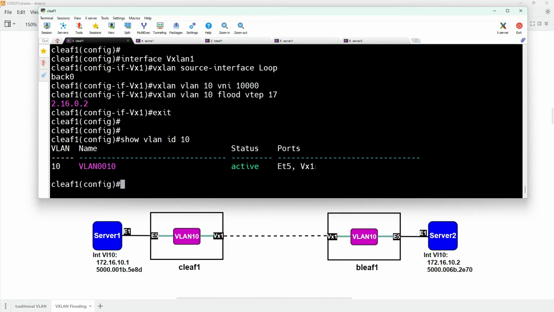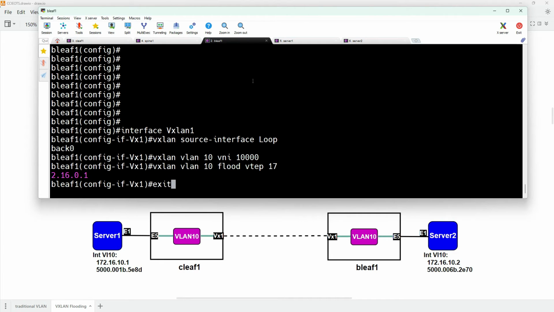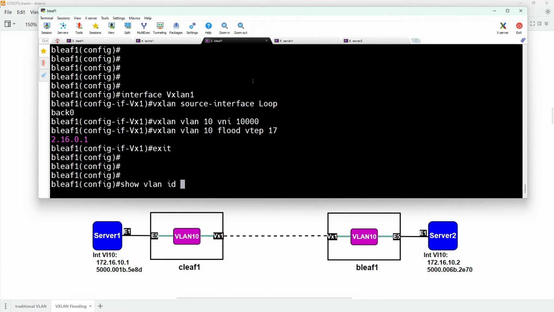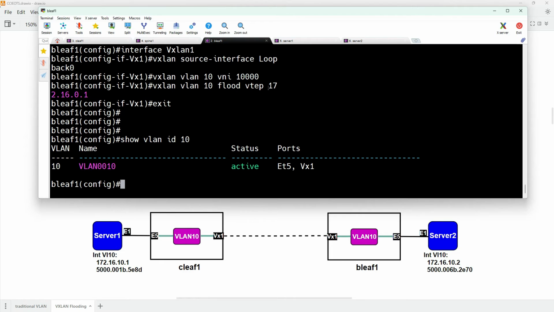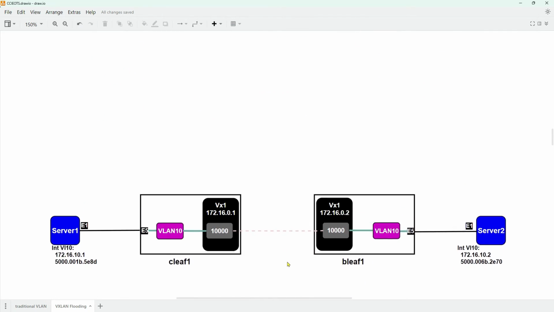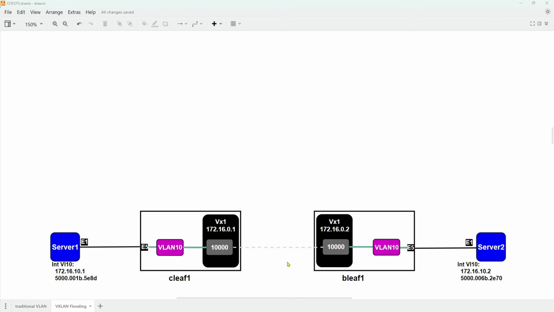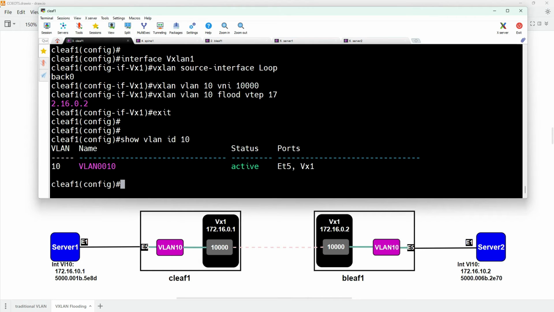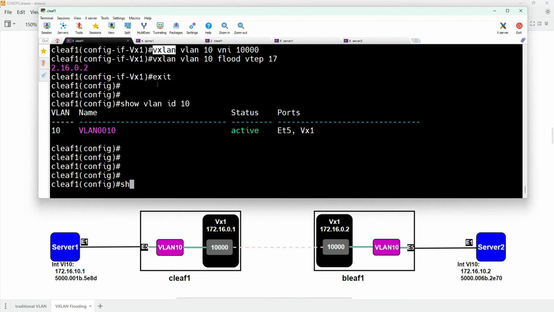Now at least the cleaf switch knows that it has one more interface, which is the VXLAN interface in the VLAN 10. Now let's look how the VXLAN interface looks like. So on the cleaf 1, let me do show interfaces VXLAN 1.